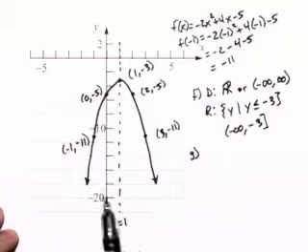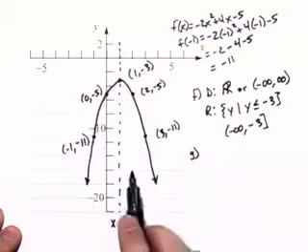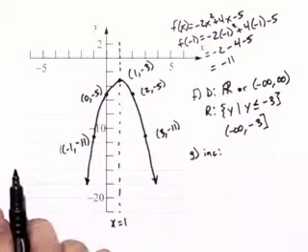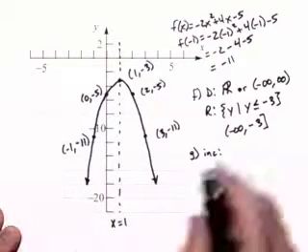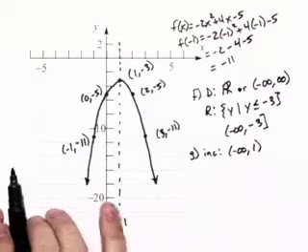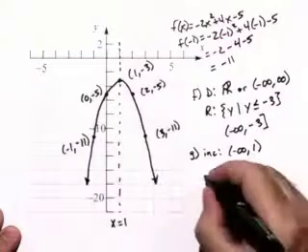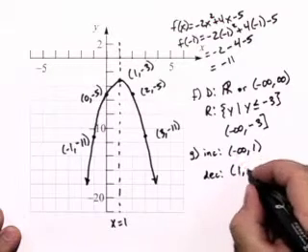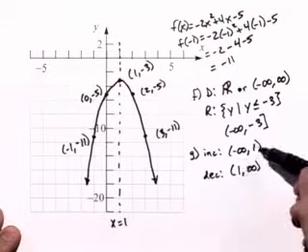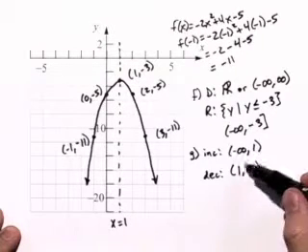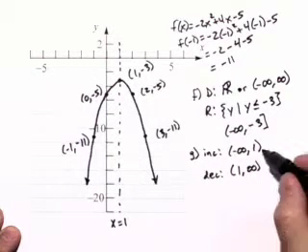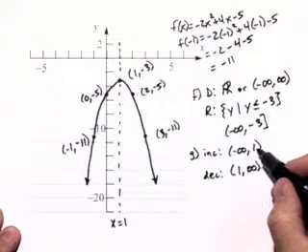In part G, we're asked to find where the function is increasing or decreasing. We're looking for x intervals here. Our graph, we can see starting at the left, the function is increasing on the interval -infinity to 1. That is for x from -infinity up to x equal to 1. And then the graph begins to decrease starting at 1, and it continues to decrease as x goes to infinity. Note that we use parentheses for both of these intervals. When we determine where the function is increasing or decreasing, we will use open intervals only, because at this transition point, the function is neither increasing or decreasing.